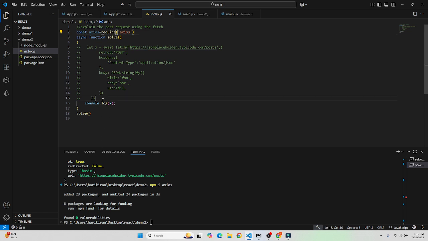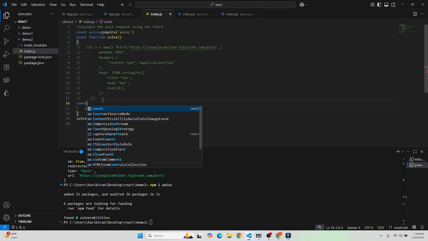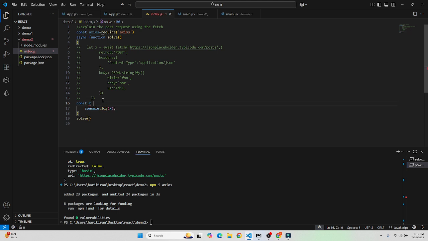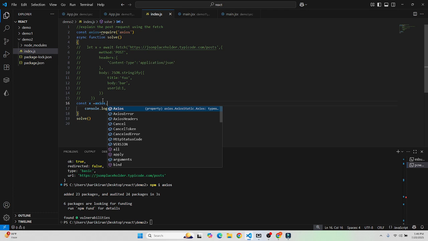Const x equals Axios, and what kind of request do we want to do?